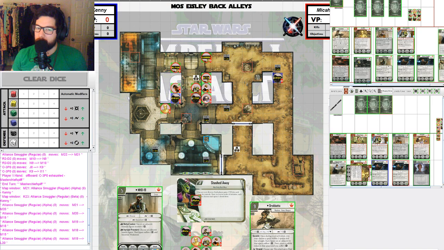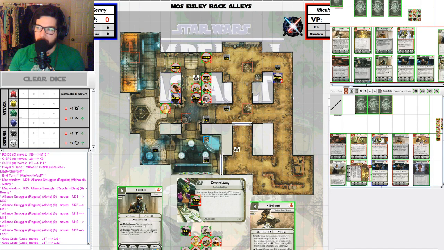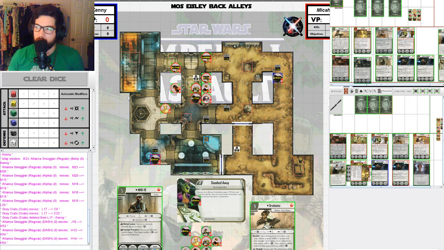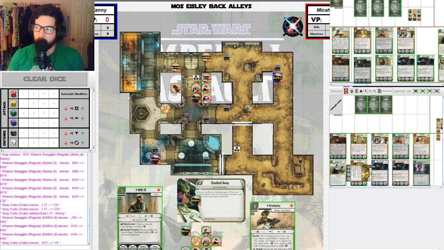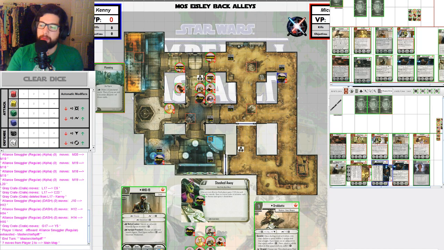So the new box, I mean, there's a couple different definitions for it, but pretty much you need MHD at least to run Kenny's box. And the reason for that is MHD has a card called Miracle Worker that when they take damage equal to their health, instead of becoming defeated, they recover 3 health instead. And I think it's any figure within 3 spaces, but it might be better than that even. Let me just look it up.